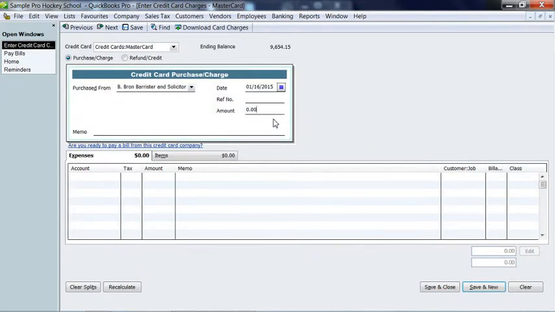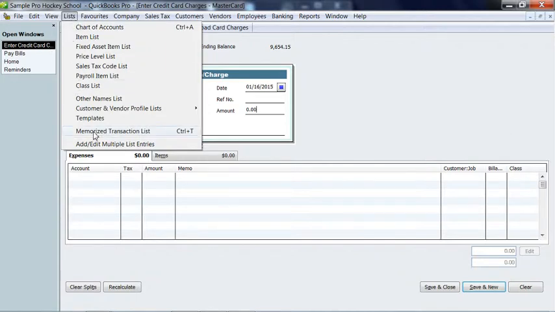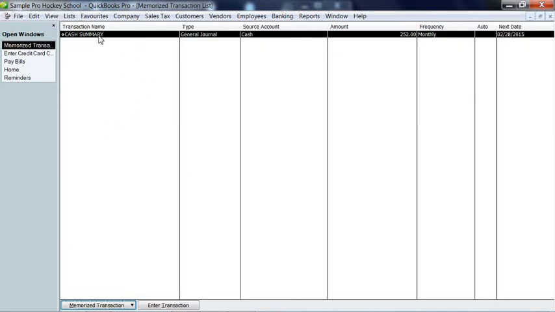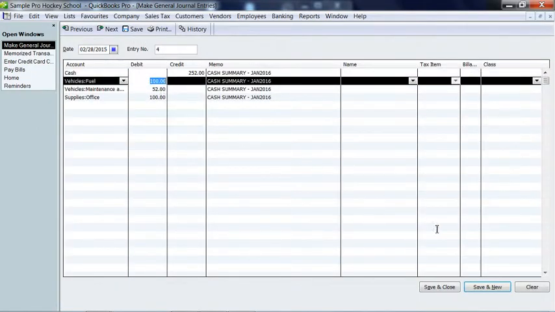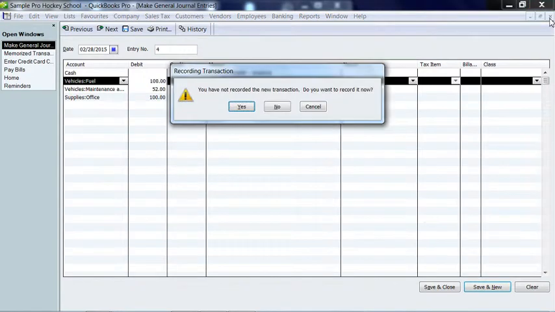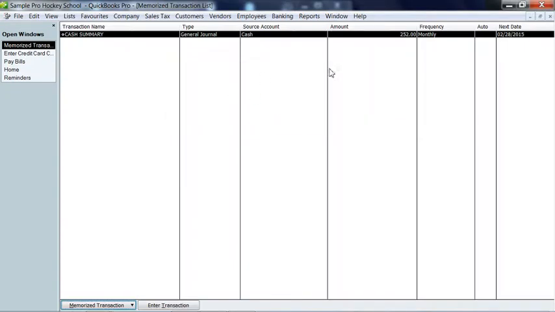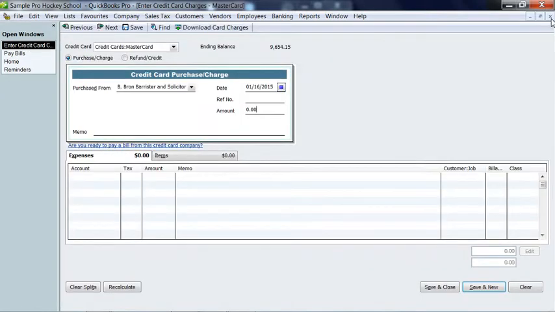So any entries that you want to go back and pull up again, you just have to go to Lists, Memorize Transaction, and you see it there, double click, and it will bring up your entry again, and then you just have to change your numbers. So it makes it very time efficient. Okay, so that's how you record your cash, your credit cards, your checks on the fly, and also your vendors.